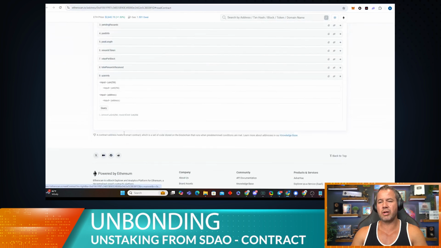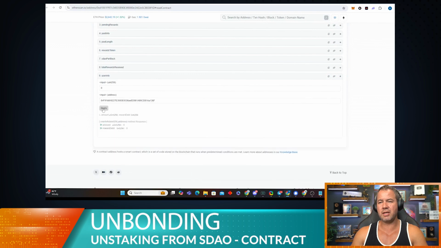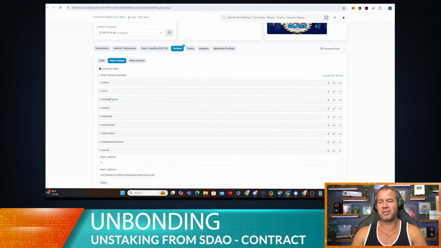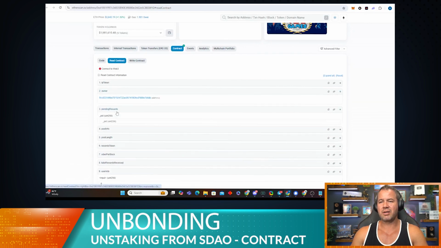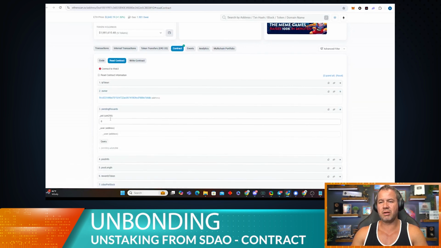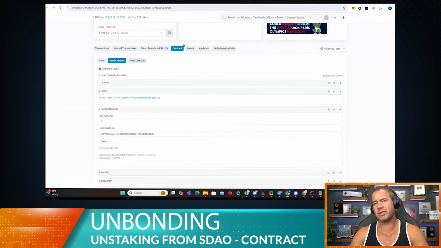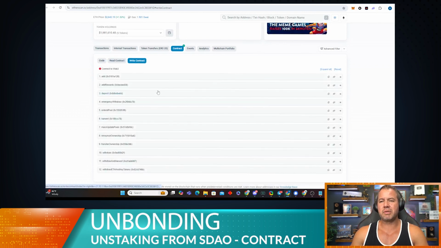So I could go to user info. I could hit 0, and then I could paste my address, and I could see I have $0 in there, man. I'm broke, okay? Or 0 hypercycle. I could go see how much rewards I have in there. Put 0, and then boom. None, 0 rewards, okay? But it's the same exact steps if you want to do hypercycle.